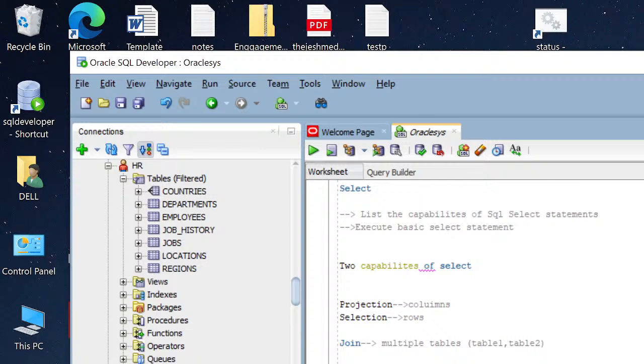Star means all columns, or if you need one or two columns, we can put select column 1, column 2, column 3. That identifies what columns we require, and FROM table identifies from which table I need to bring those columns. That is the basic syntax of a select.